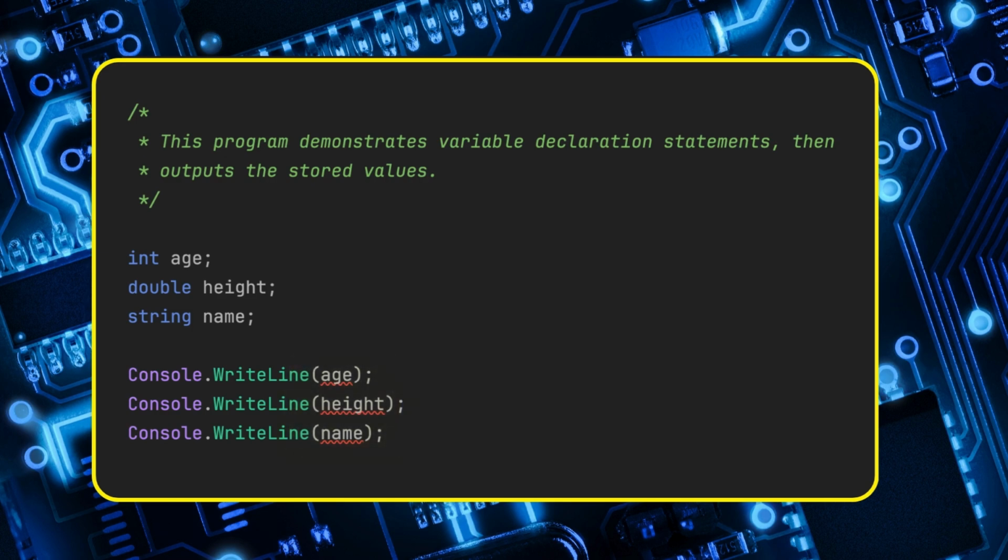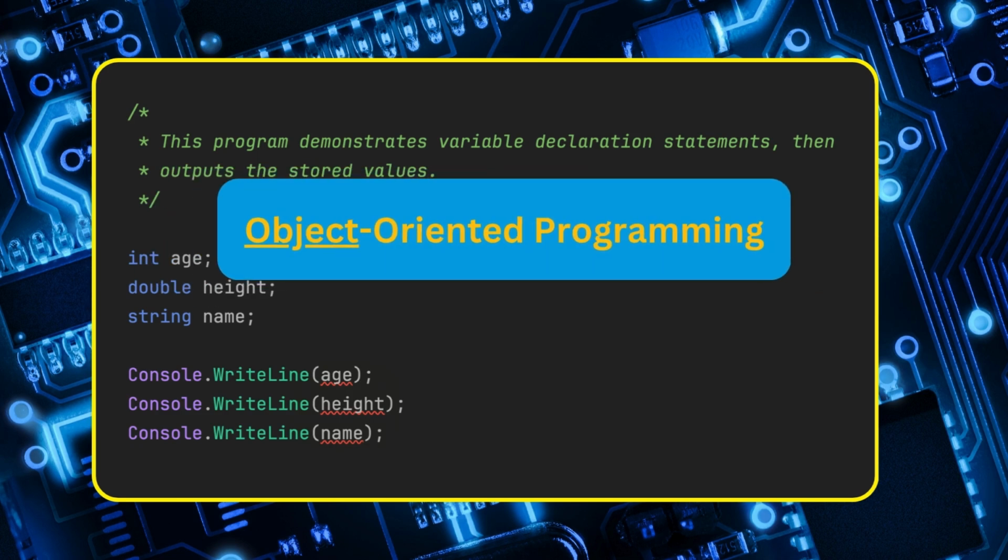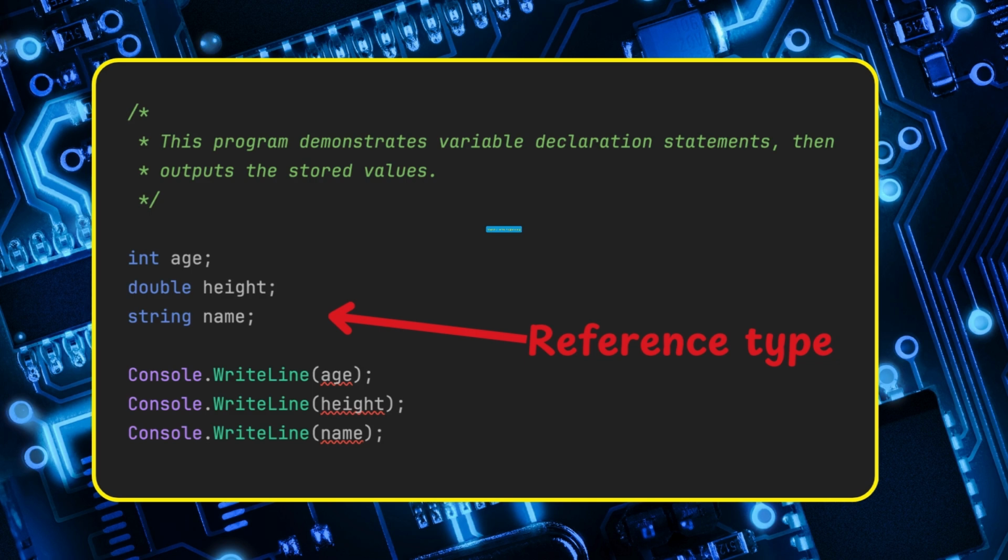But before we do that, I want to point out that string is a little different from int and double. That's because a string is an object, as in the first O in object-oriented programming. We'll learn about that down the road. We might also call the string a reference data type, whereas the numeric ones are called value data types. A value type stores, well, a value, but a reference type actually stores a reference to another location in memory, actually in a different part of your computer's memory altogether. We're not quite ready for all of that, but we need to know that these memory locations have something in them.